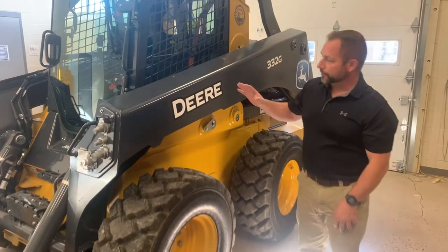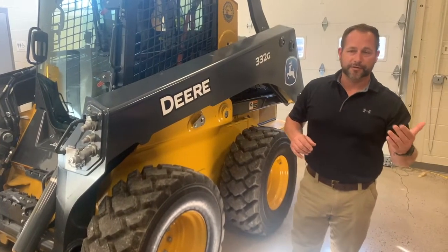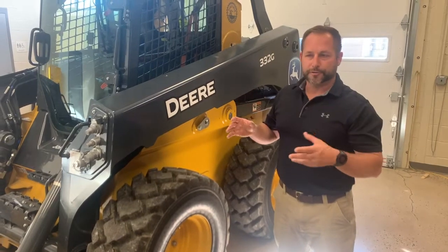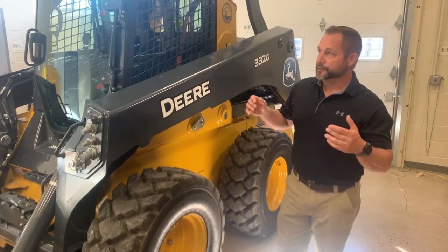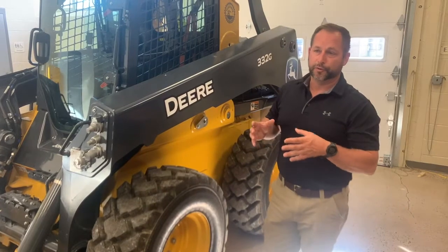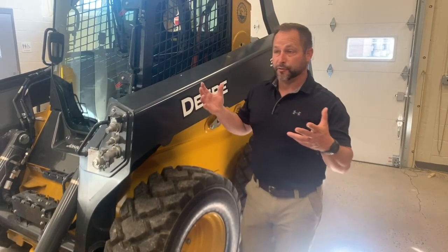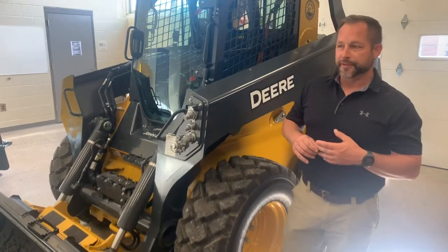And once we learn the skid steer, we'll move on to some of the other pieces of equipment we have. We have excavators, loaders, track loaders, bulldozer, all kinds of exciting things to learn and deal with. This program works along the lines of safety and equipment, and they go hand in hand. So you can't have one without the other. We get to do a lot of fun and different things. We'll learn about grading. We have laser levels that we learn how to deal with.